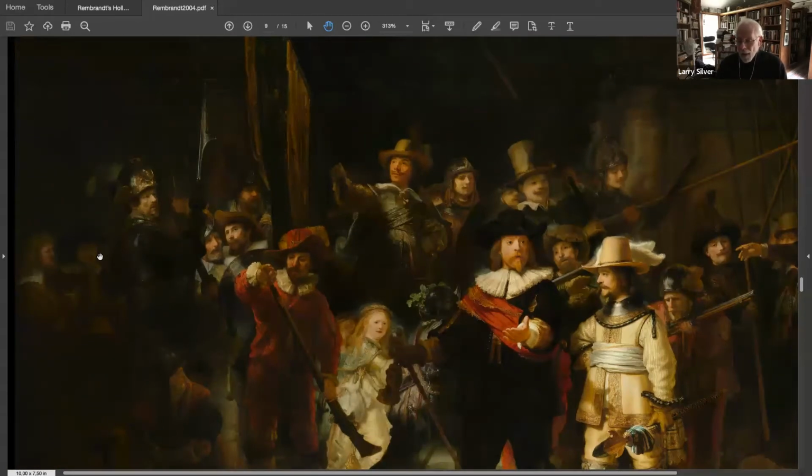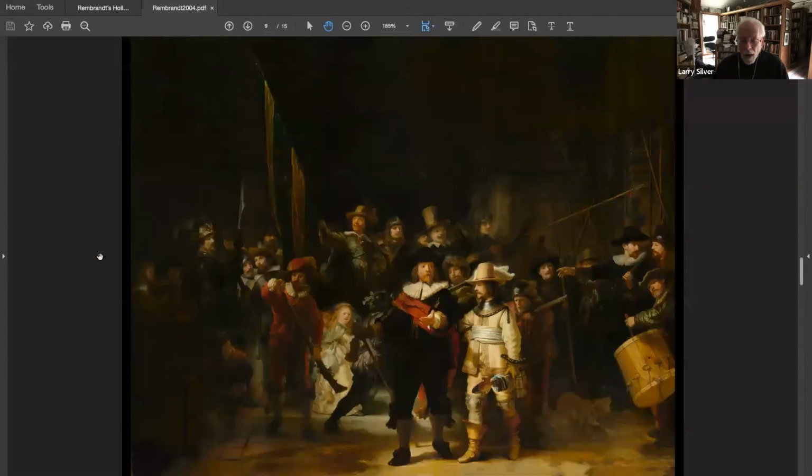Apparently, this picture, because it was so large, when it was moved out of the original quite barn-like or aircraft hangar-like building in which it was housed into the Amsterdam City Hall, it had to be cut down because there was no wall big enough to hang it. But one of the things that I was reading in preparation for today talks about how Rembrandt almost always has an asymmetrical space, and there's a tendency for it to be much more strongly recessive from the left, just as the original restored version makes it look here.